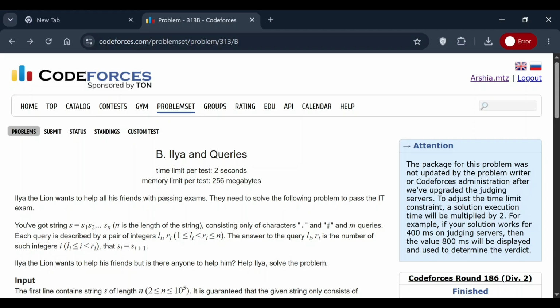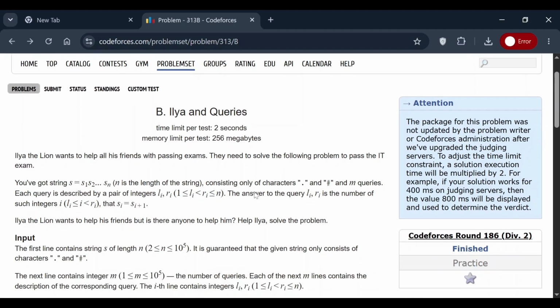Each query is described by a pair of integers li and ri. The answer to the query li and ri is the number of integers i, where i is bigger than or equal to li and smaller than ri, such that si is equal to si plus 1. Ilya the lion wants to help his friends, but is there anyone to help him? Help Ilya solve the problem.